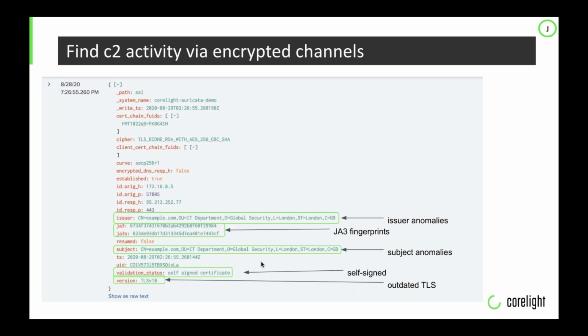You're also seeing detail there at the bottom about the nature of the certificate. Was it self-signed? What version of TLS is it using? Maybe you might start a hunt by saying, I believe that a leading indicator of risk for people potentially abusing encrypted channels in my environment for C2 might be that they're using self-signed certificates because attackers can be lazy, or they just simply don't want to deal with licensing and paying for a trusted certificate, right? So they're going to self-sign it. You can do that same filtering that Vince just showed you on the previous slide, right? Take all of your network data and show me just the encrypted connections that are self-signed and start my hunt there. And maybe you'll find a C2 at the end of that tunnel.